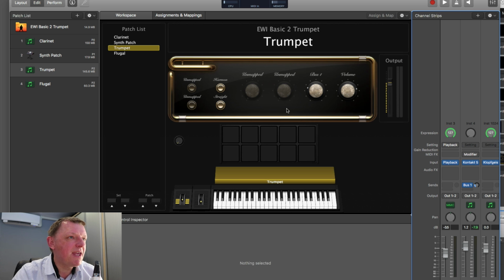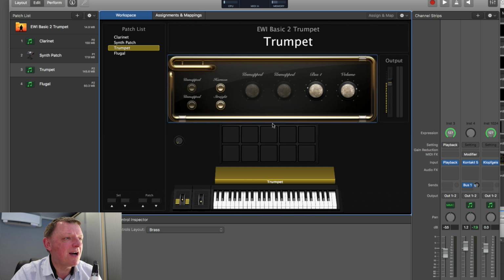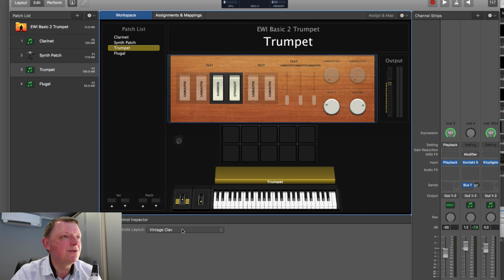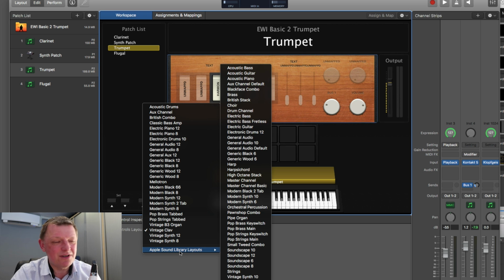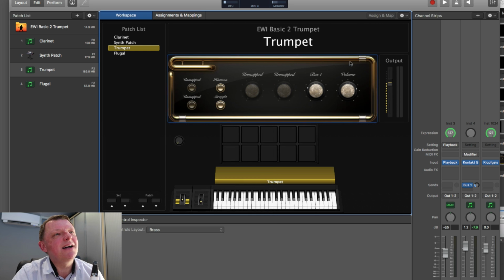Just wanted to show you here how I get this nice little graphic in the middle here. I'm going to do a video on how I do my Mainstage setup, but this is a nice little graphic here, and if you click somewhere on that graphic, you can actually change how that looks. If we wanted it to be a kind of keyboard graphic or something, we could do something different in the middle. The one I've chosen here is if you go right down to the bottom where it says Apple Sound Library Layouts, and then select the one that says brass, we get this nice effect here with the kind of brass tubing.